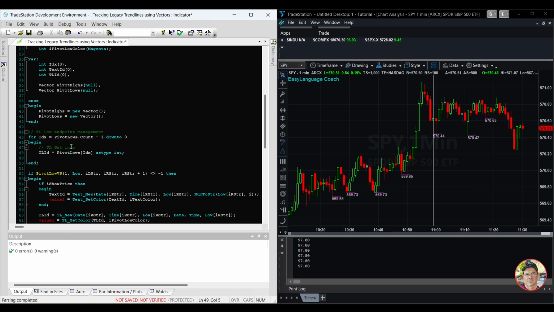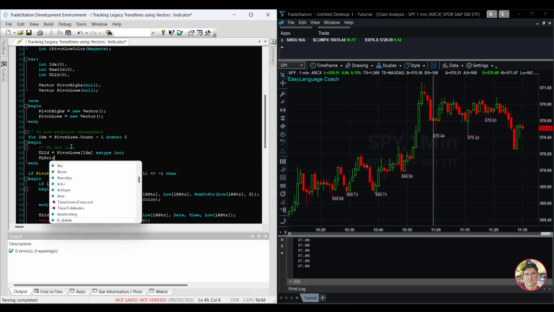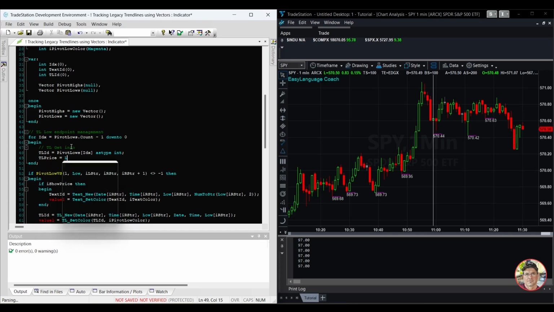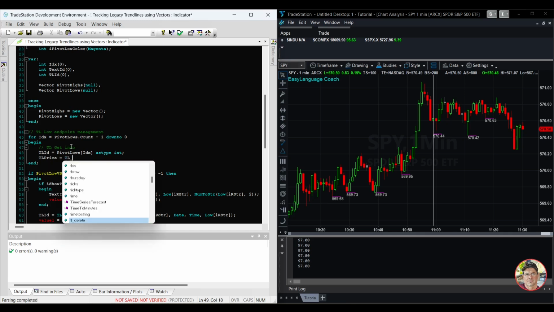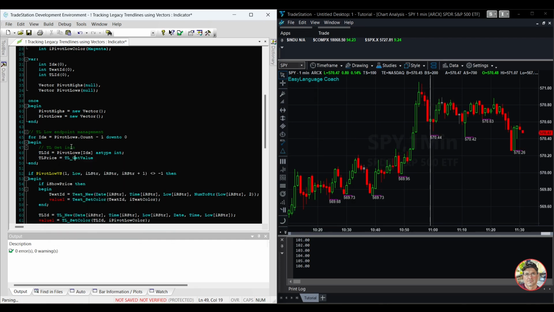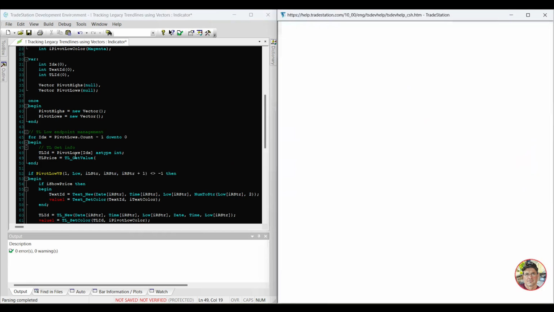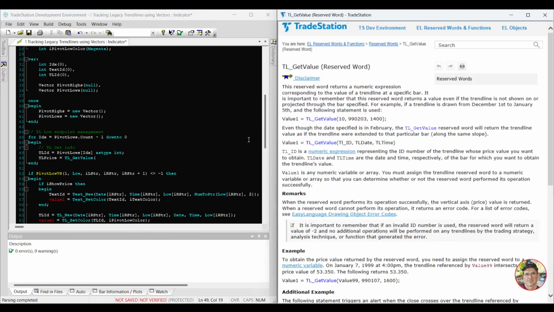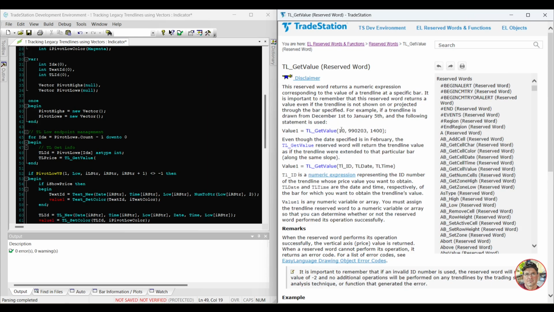Now we're going to use that to go get the price. And that is going to require an ID and a date and a time. We want the current date and time for this.